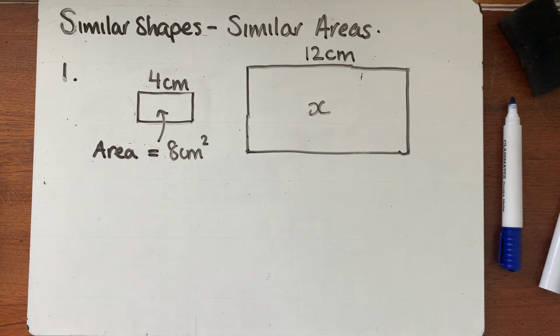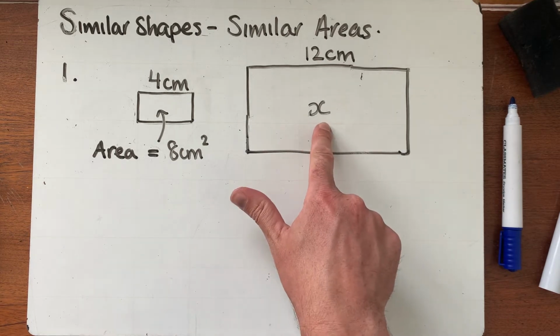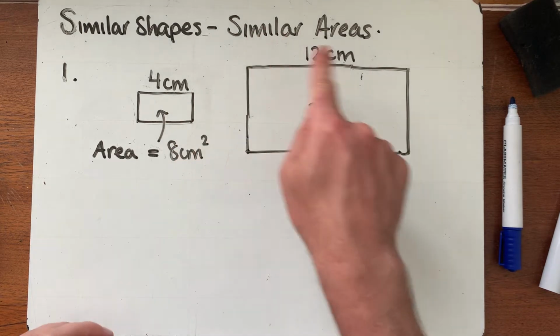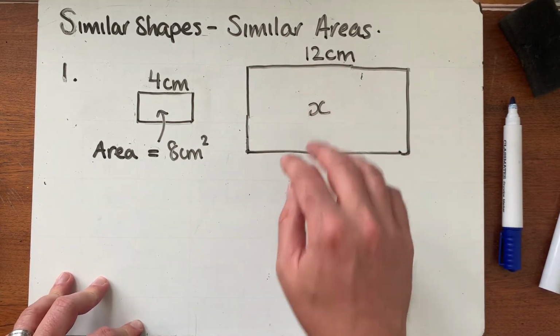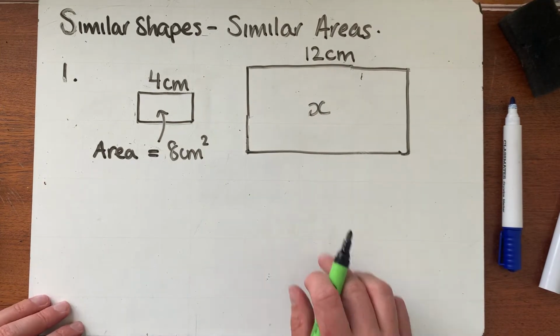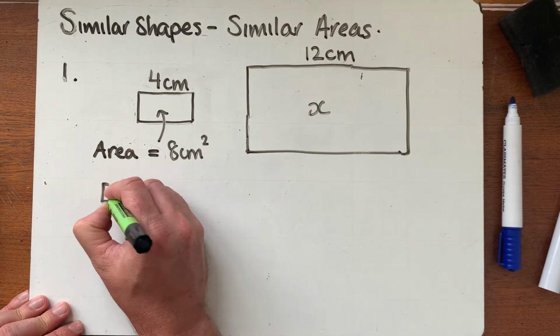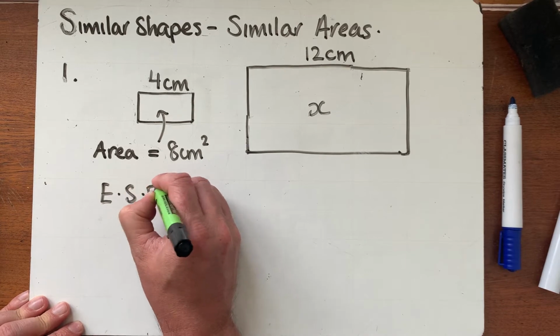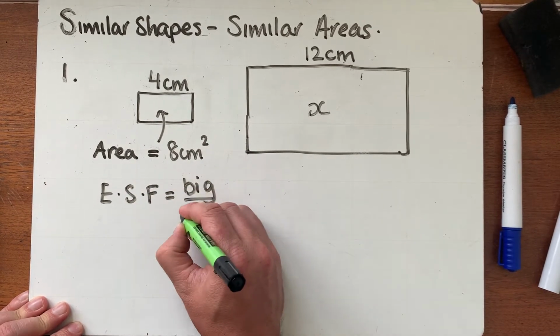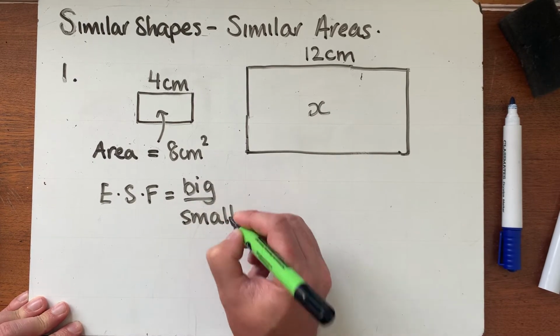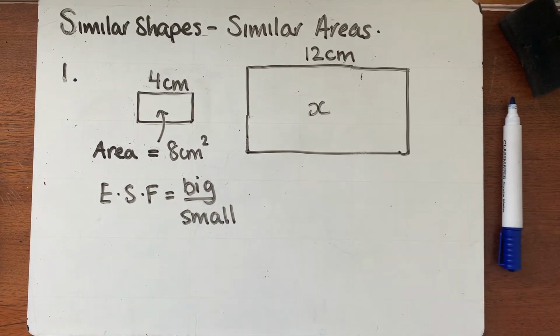Okay, so what we do, we look and see what shape we are being asked something about, and we can see over here we've got X. This time it's not on a side, it's in the middle, so we're being asked to find the area of this rectangle. How much space does it take up? But it's on the big shape, so this is an enlargement scale factor question, which means from last day we're going with big over small. We're going to be using sides still to do our comparisons.